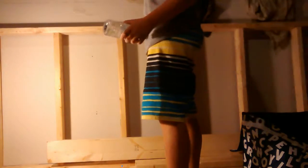We have a whole bunch of water bottles. Some have holes in them. Yeah, look. These are all the water bottles. There's two right there. One right here. One in my hand. One in his hand. And all of these, some of these have holes in them. Some of them have holes because we flipped them a lot.